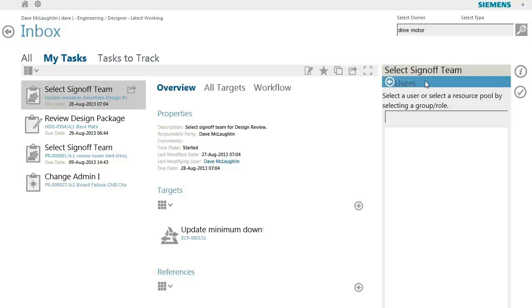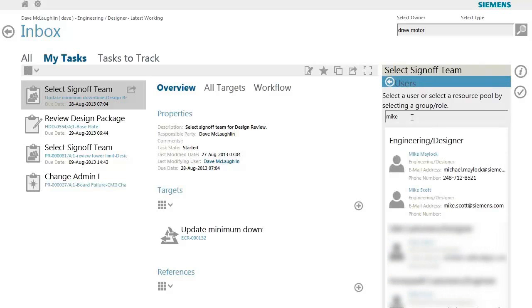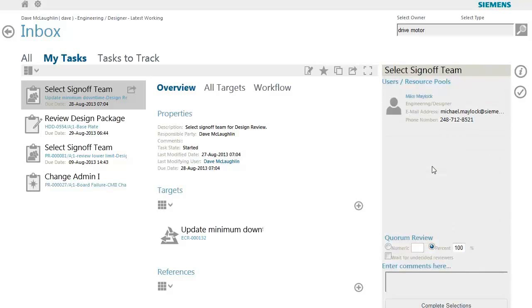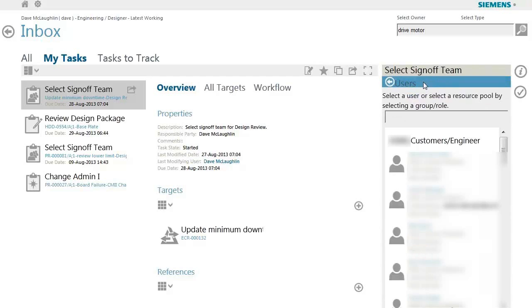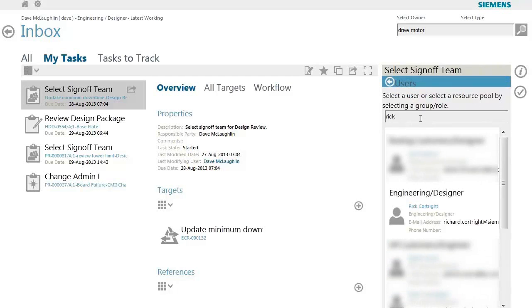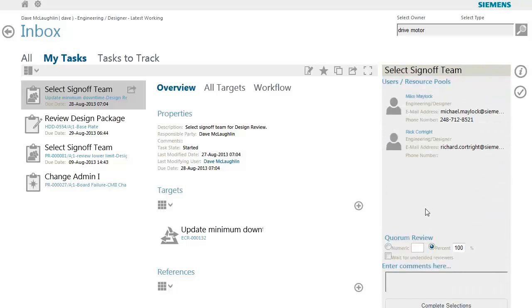So here I'm selecting the users to have in that sign-off team. And I've got a fast search that runs through the whole user database. I just type in a couple of words I know to find that person and can easily add them to the list, and together then throw in a couple of people to make it work. So it's very simple and easy. I know there's somewhere in the organization I can pick by name or by group or department or whatever, and it'll find them for me.